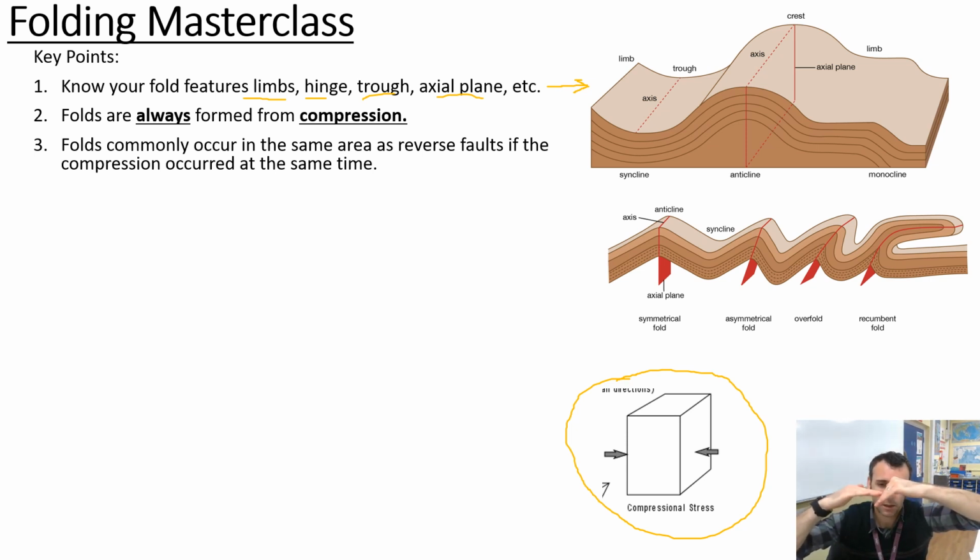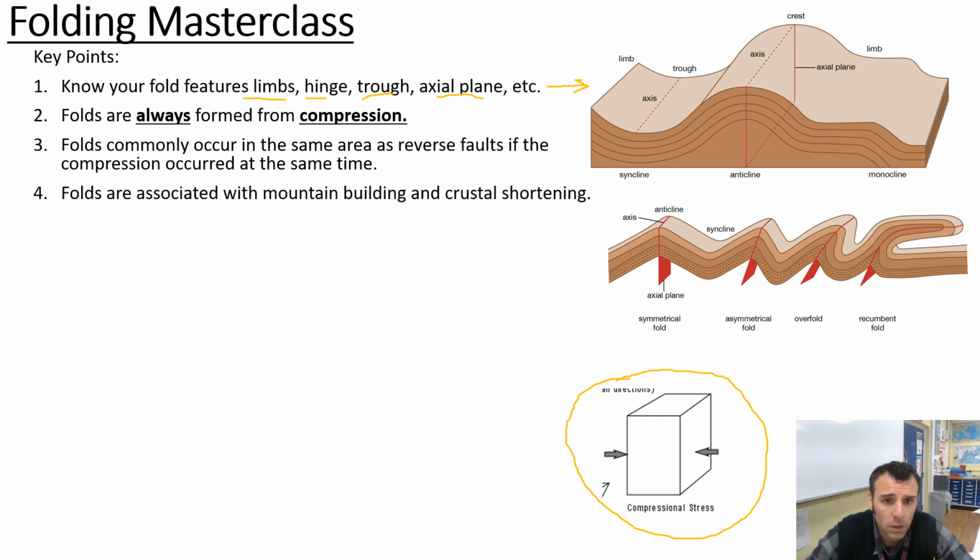But you remember that side here, when you create a reverse fault, I have to push in this direction. Okay, so I'm pushing in that direction, and it goes upwards. So that's the hanging wall that goes upwards, and that is why they are commonly associated with each other. Reverse thrust faults or just reverse faults, because it's all about the same component of stress, a compressional stress component. Folds are obviously associated with mountain building. So in those two key points, you've got reverse faults to remember and mountain building.